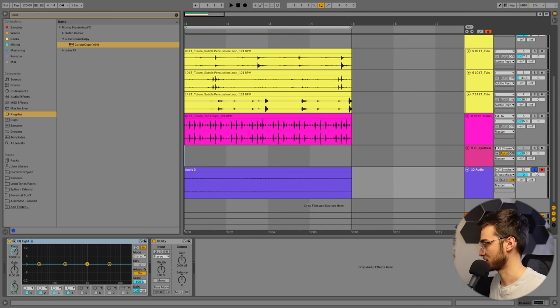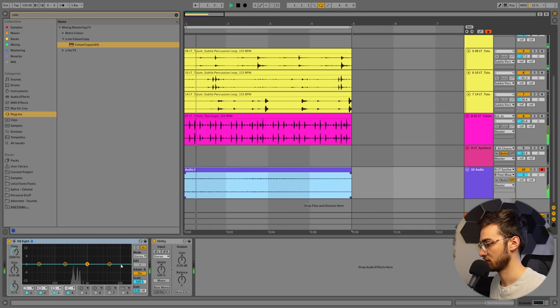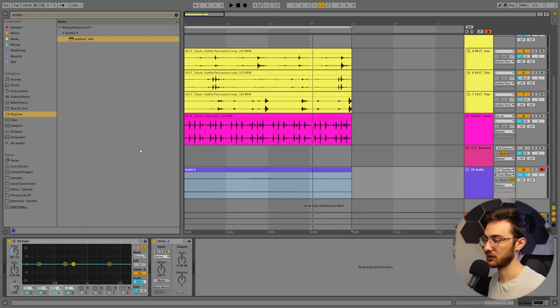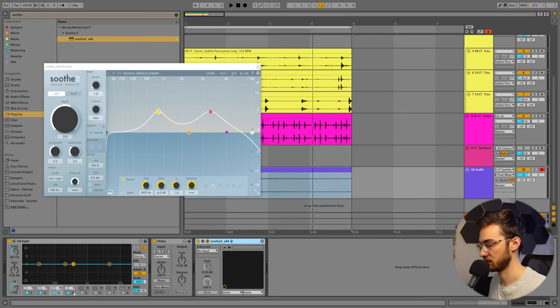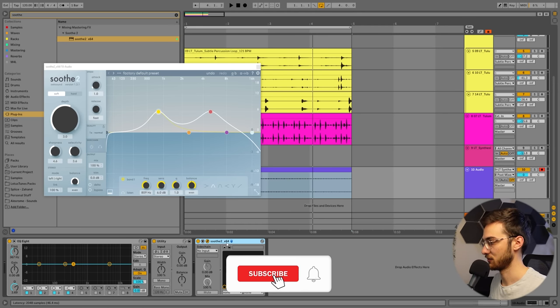So let's disable the first layer and work with audio now. Now we can process the audio. I still feel like there's a lot of resonance in this sound, and even though I can use EQ, I would like to use a dynamic resonance suppressor called Soothe 2. Interesting plugin. I don't use it a lot, because it does add a bit of latency to the track, as you can see down here. A lot of latency. But every now and then, if I'm going to render the audio, I use this guy.